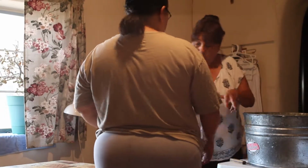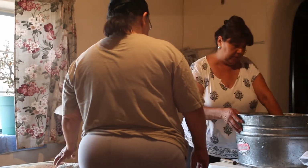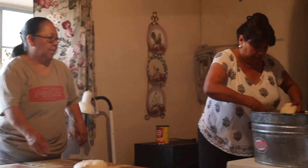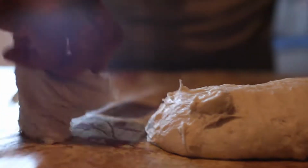And then the next morning at sunrise, maybe about 5:30, 6 o'clock, then we go ahead and cut the dough into small rolls, I guess, and let that rise. And then once they've risen, we go ahead and make the dough into the bread, where we can cut them or shape them accordingly.